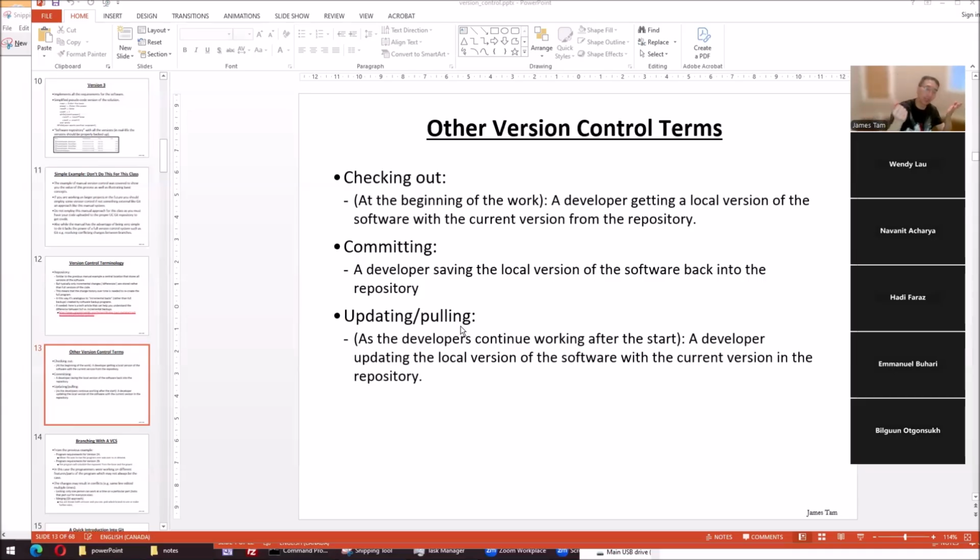But the pulling, the updating essentially, is more common, easier to see, more commonly used if we're working in a team. If we have the Git repository, empty at first, and I'm working in a team here, 2 teams on either side. One person starts working on their class or classes, and they commit it here. They push it onto the project. This other person is working on their class or classes, and they committed over here. Well, now there's a new version here from this person. Well, this guy will probably need a new version. So now he's going to update his version of the code with whatever this other person just updated. So it's easier to see the updating and pulling when there's more than one person working on it.